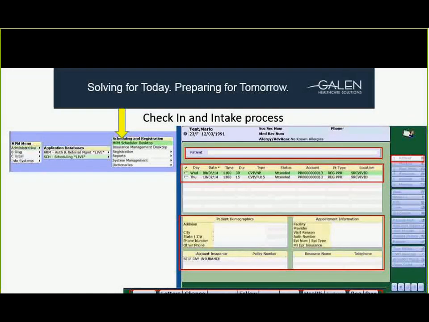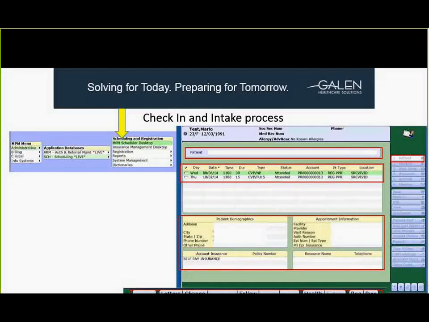How many times, if you're in a front office, do you get a call asking, "When did I come in for my last blood sugar test? I need to come back, and I don't remember when it was." If you have this patient enrolled in their diabetes health maintenance or diabetes disease management, you can quickly go here, look and see when their last test was done without scanning through a bunch of stuff, and give the patient the information they need.